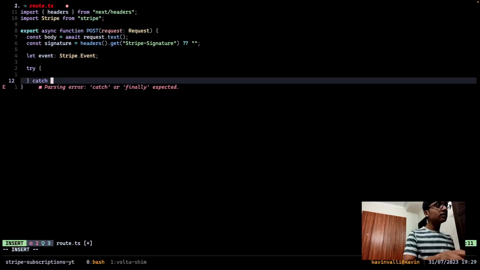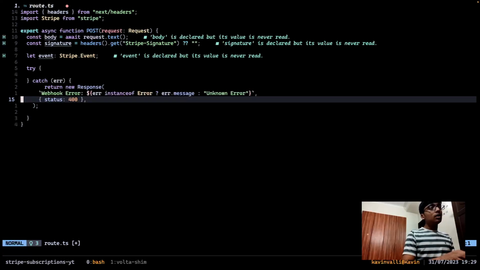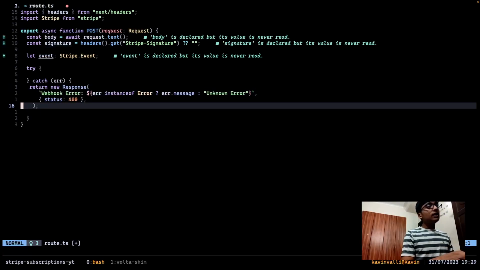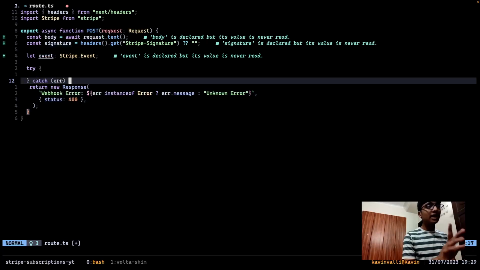If there is an error, basically you want to return a response here. Let me just copy paste this. We want to return this over here. If the error is an instance of Error, then error.message, else it is an unknown error, and basically it is a webhook error, and status 400 is bad request.